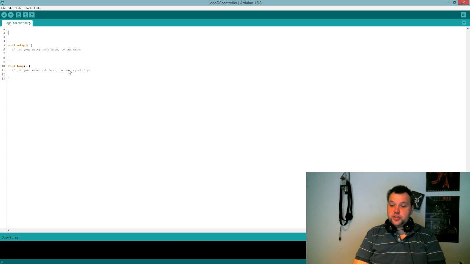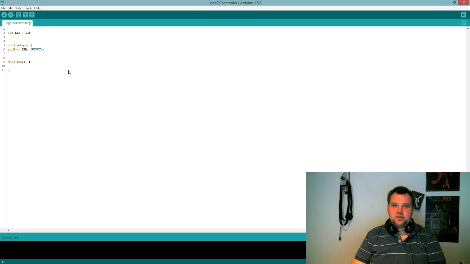So the first thing I want to do is let the computer know I'm going to use pin 13. So I'm going to assign an integer called LED, and it's going to be equal to 13. And we're going to let the computer know we want this pin to be output. And then we need to flash it.